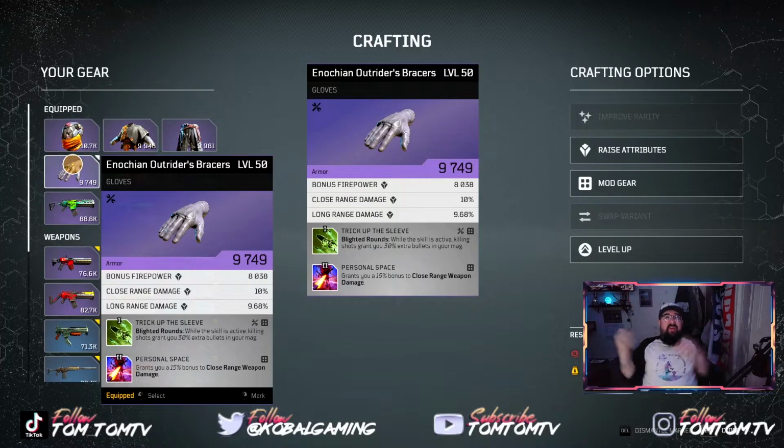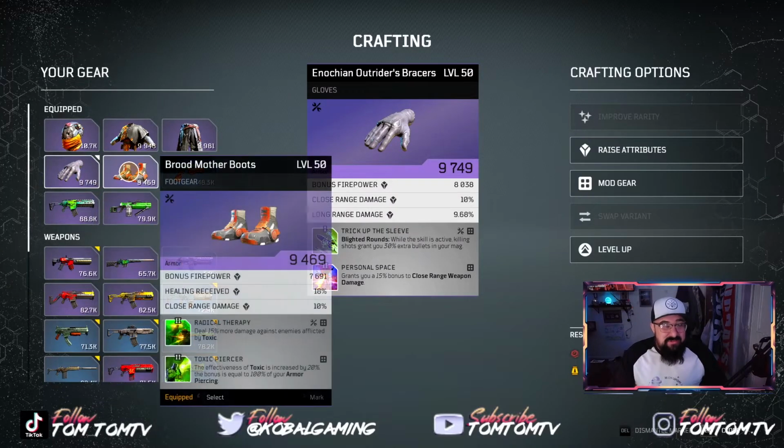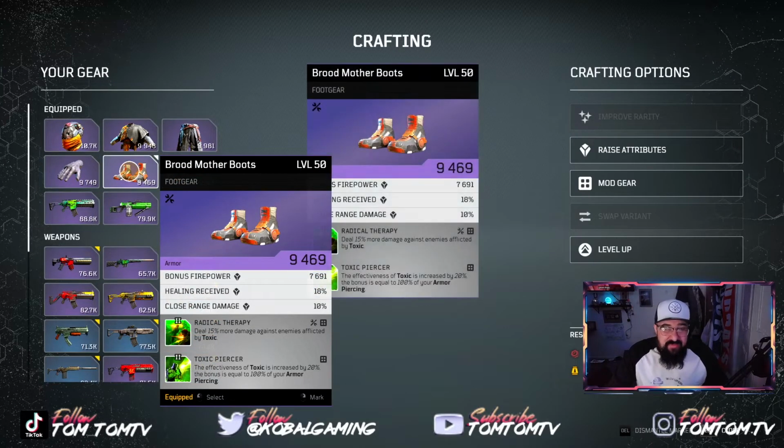So you're just running in, just running over everything. You're just going to have an absolute blast. You're going to be pumping out over 200 mil in challenge tier 15. It's just running through everything. It's amazing. So let's go ahead and look at the boots here.